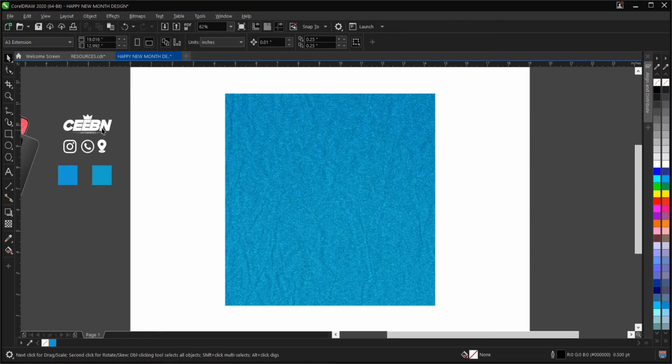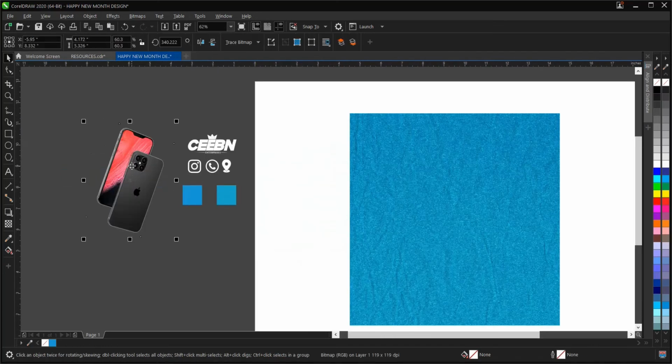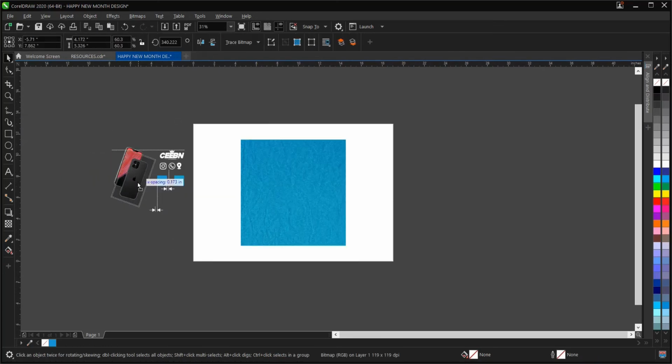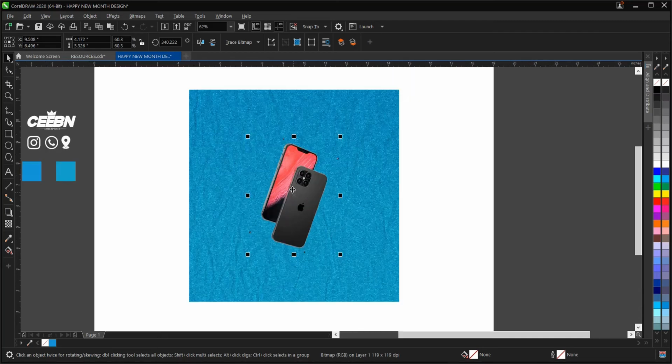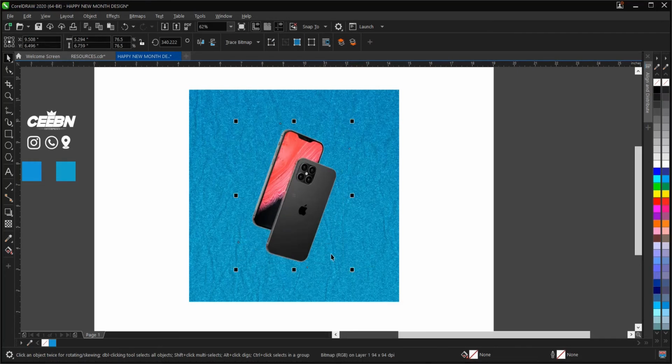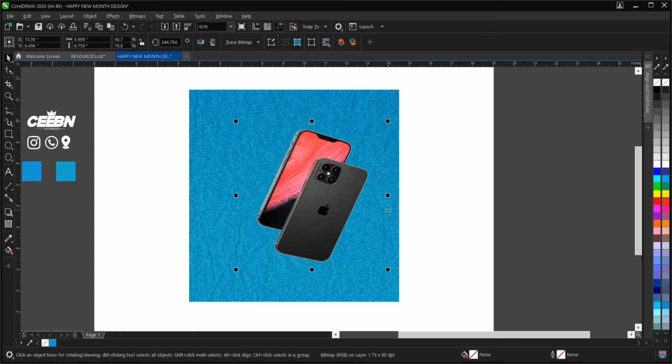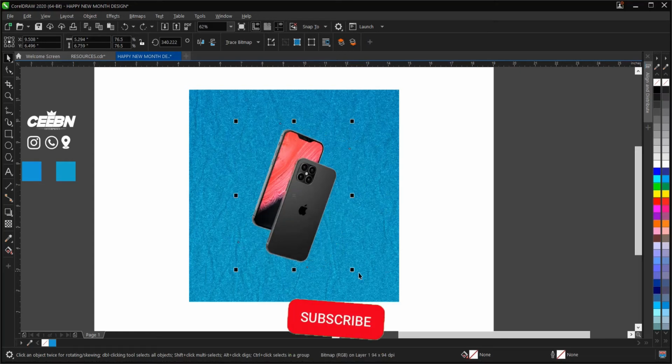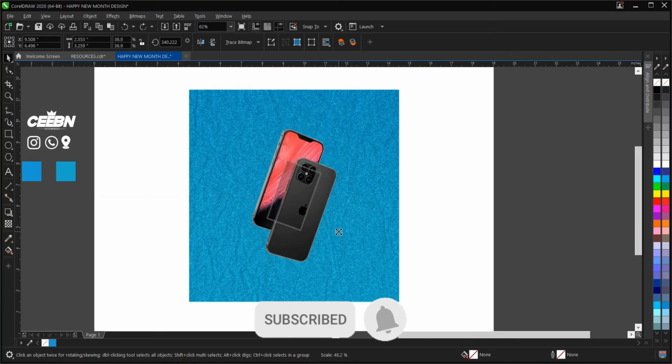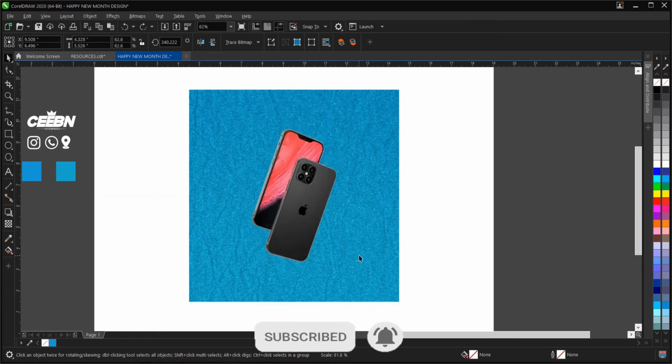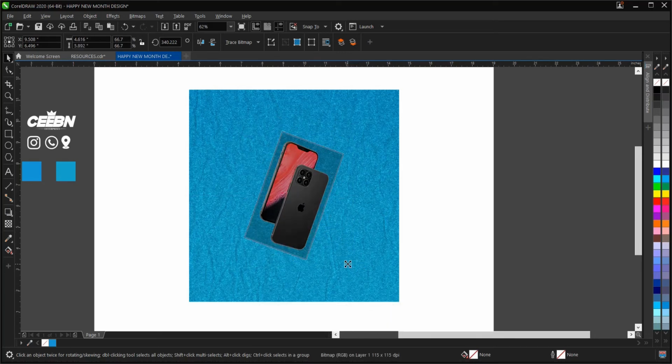We'll make use of the iPhone here, drag the size. When dragging images, you don't drag from the side, it's not proper. You always drag from the corner, so that you shouldn't distort the original size.